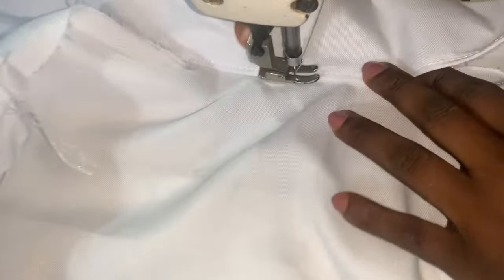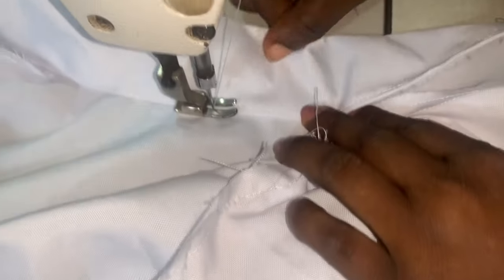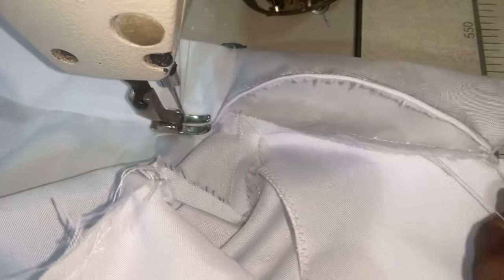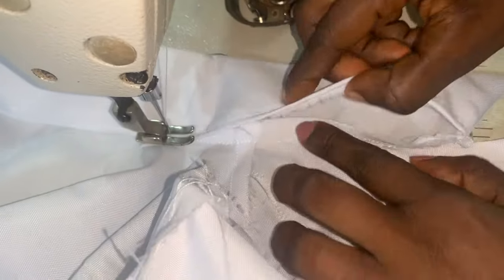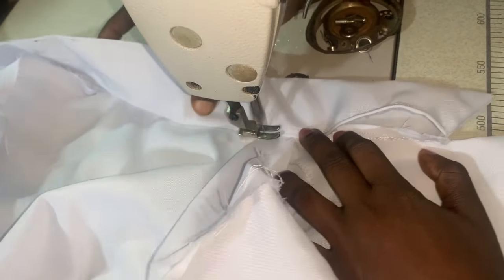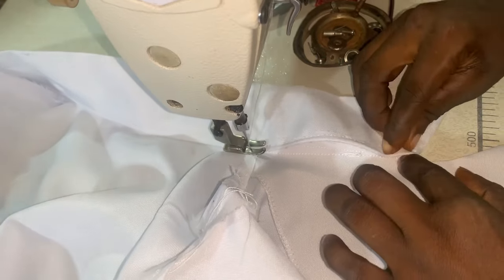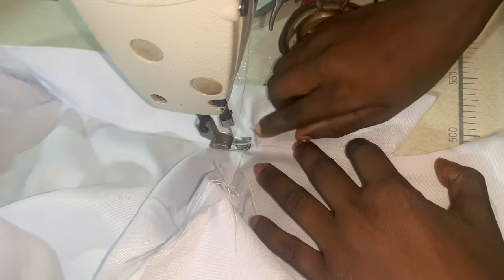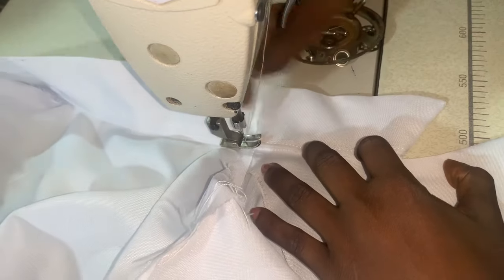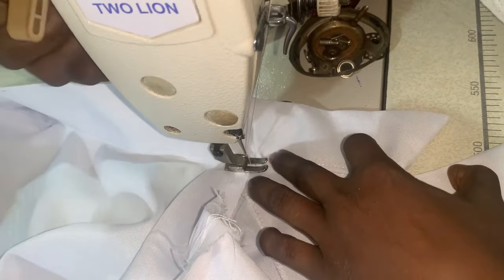So this is how you're going to join your collar. Can you see? Isn't it easy? It's very, very easy if you follow the procedure one after the other. Let's assume you want to make it for a baby girl of 1 year or 2 years old. Instead of using 11 for the coming down of the collar, you can just use 3, 4, or 5, depending on how much you want the lapel to come down. I hope you are getting it.